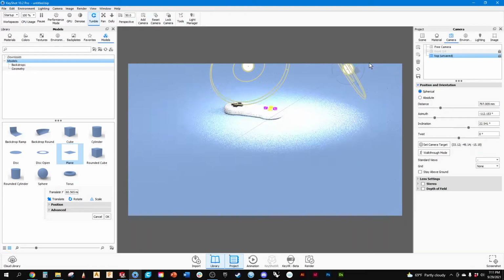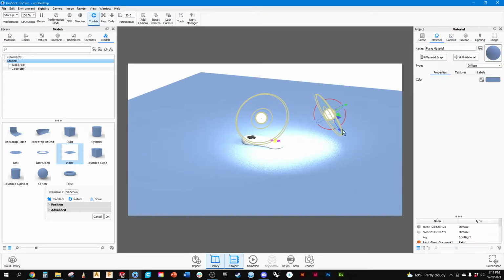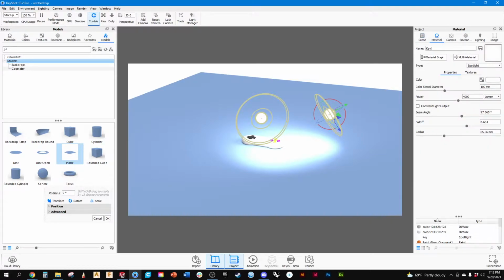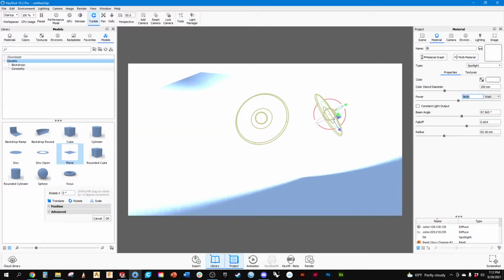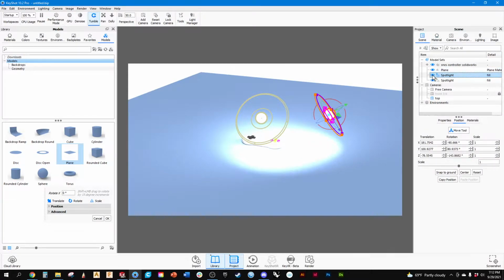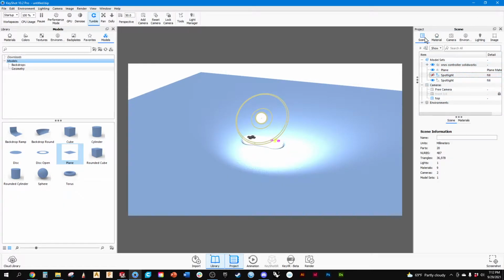Pull it back. We'll rename this one to Fill. Now what I want to do is start adjusting them just quickly. I'm going to go with wattage because it just makes it easier. I want to find what that first one is in the scene to get it right.